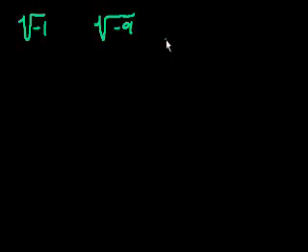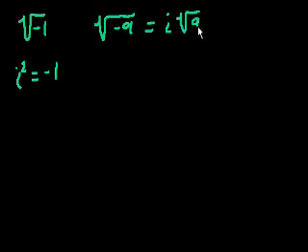And you define i as saying, well, if i squared, we'll just make a definition. This thing called i, when you square it, it equals -1. And then that simplifies the idea of taking a negative square root. Because then you could say, oh, well, the square root of -9 is the same thing as i times the square root of 9, which equals 3i.